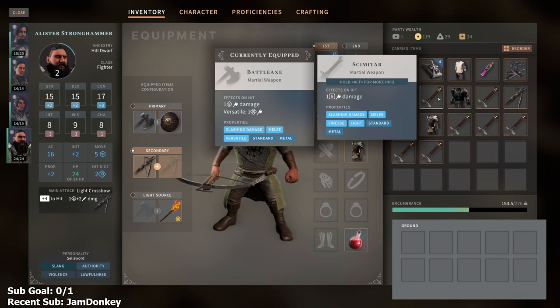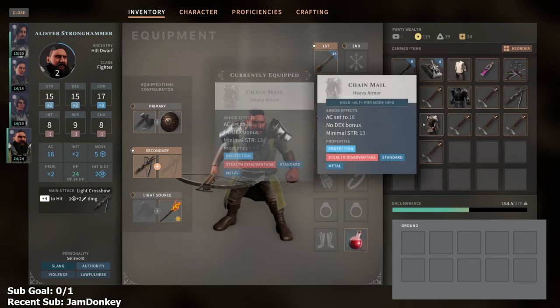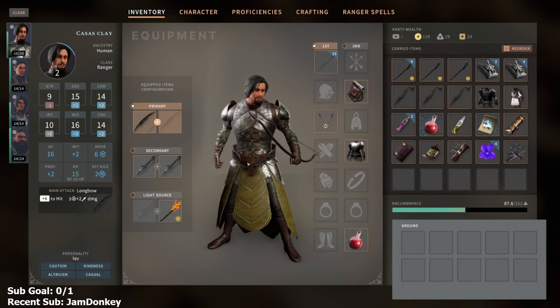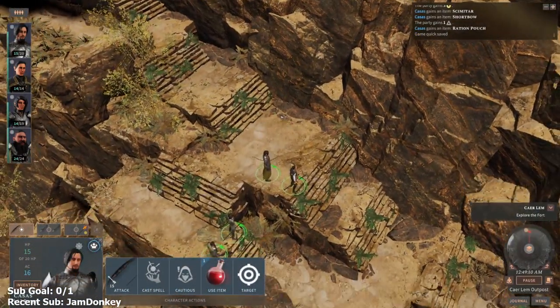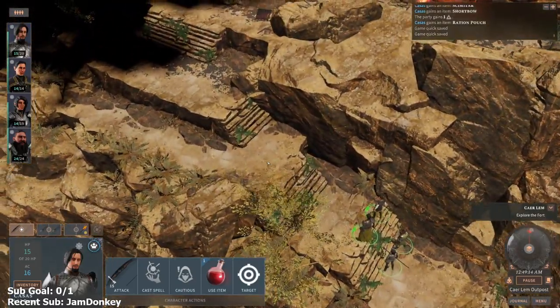So, this is less damage. Okay, I think all these aren't really going to be any better than what I currently have. I think for now we're just honestly picking up loot and then going to sell it at some point anyways. So we can continue on here.